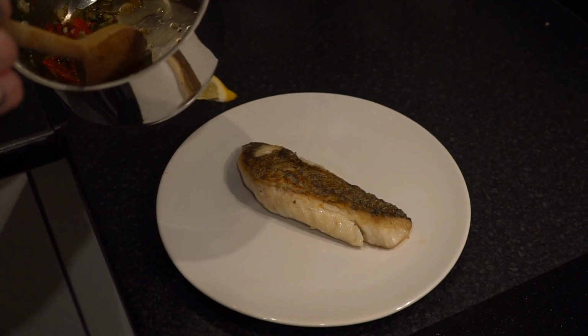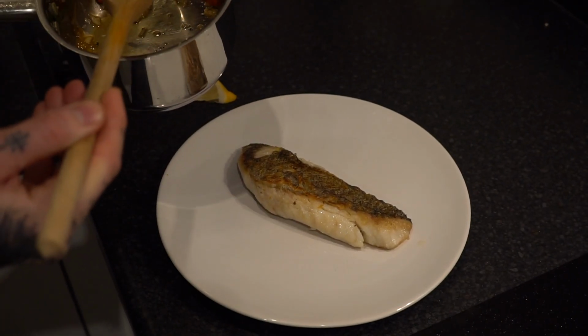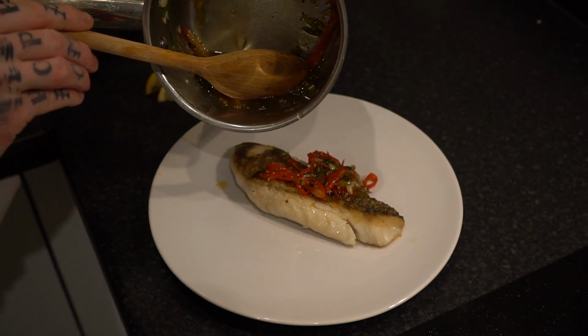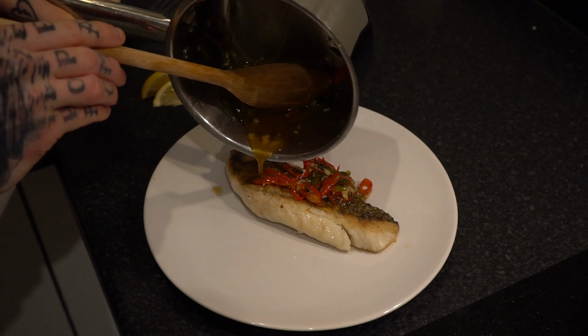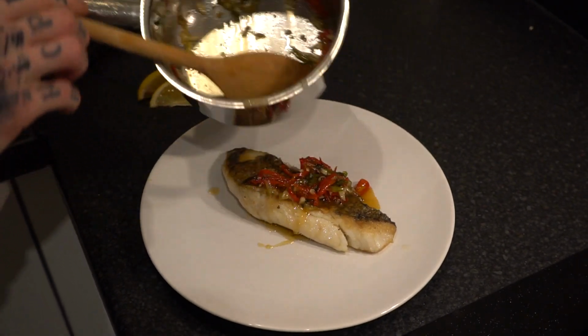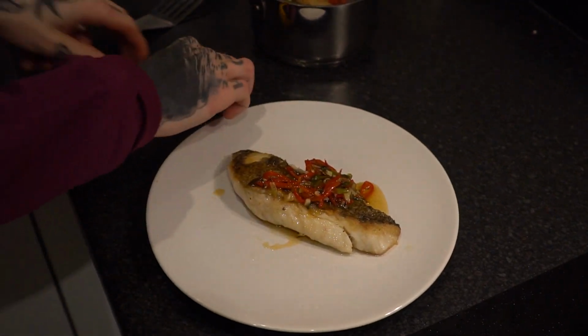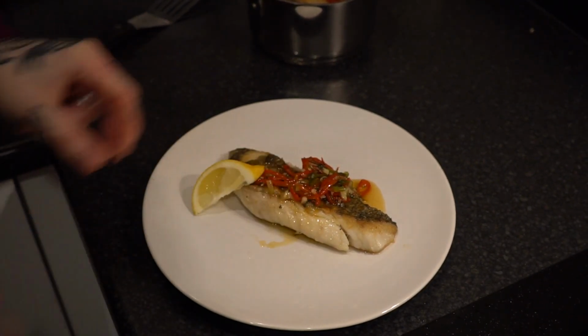And lastly, what we're going to do is just pop the sauce on top, like that. Put an extra bit on there. Squeeze a lemon. Serve it like that. So there we go guys, that's my hake with honey, chili and ginger sauce.